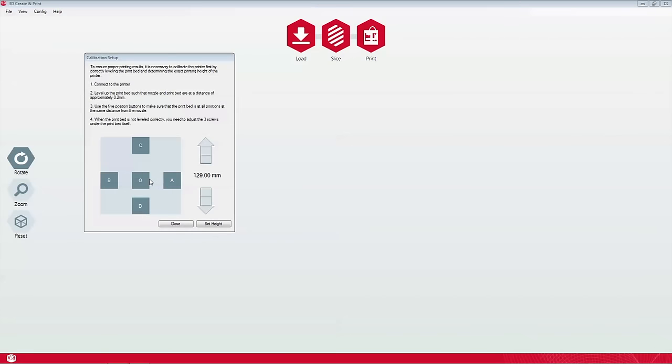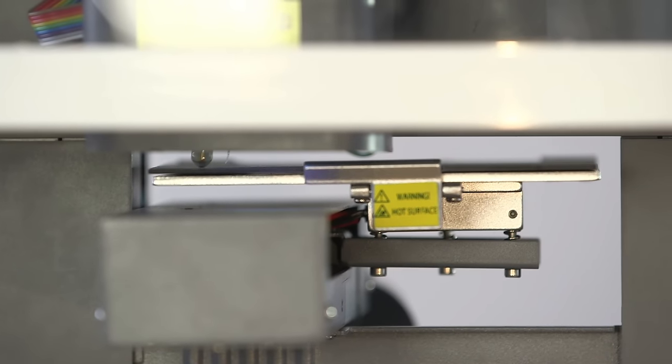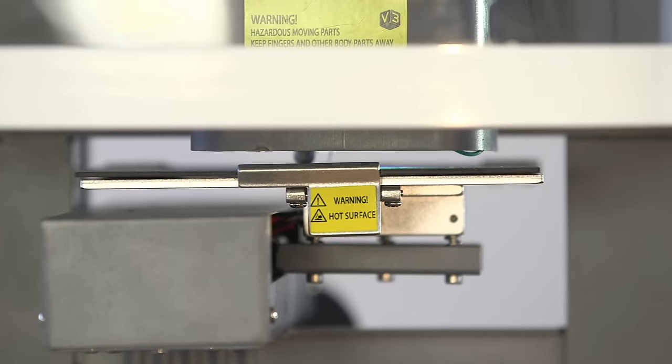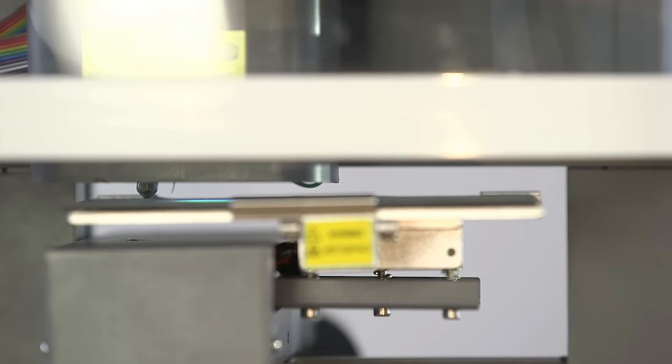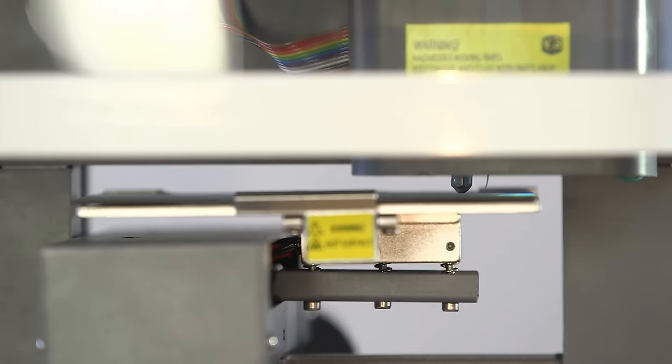Now click through the five squares and watch the plate as it tracks beneath the nozzle. If it looks level, raise it to within about 2 millimeters of the nozzle. Does it still look level when you track it under the nozzle? If so, you can raise the plate another millimeter and check again. If not, it's time to level the plate.